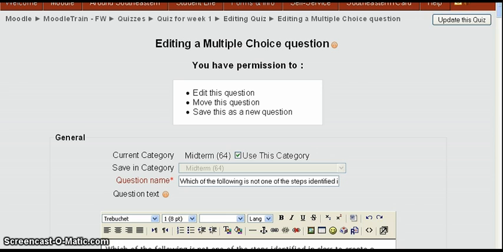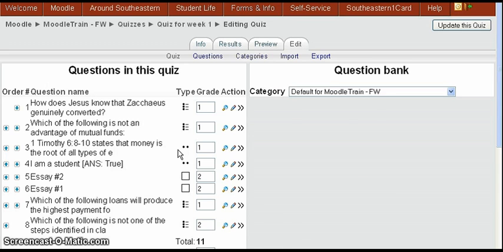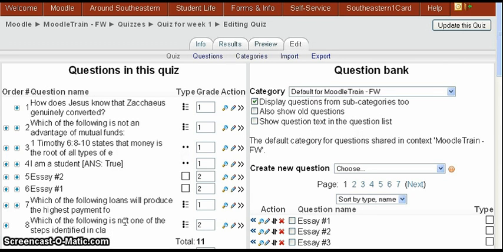So now let's go back. I'm just going to hit the back button on the browser, and this will get us back into the same view we had before. And let's move that question over into our questions for this quiz. So now we see that it's down here as question number 8, and there are the 2 points that were in that. Now we can override that right here without affecting the original question. We can make that 1, let's say, or any number we want. But let's just say we're going to make that 1 point.